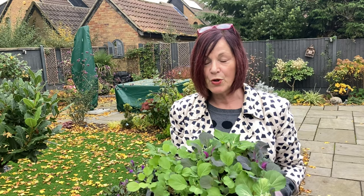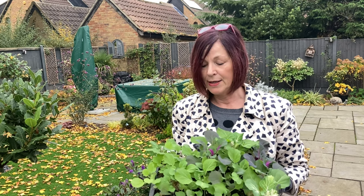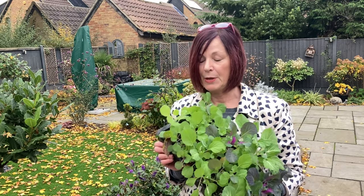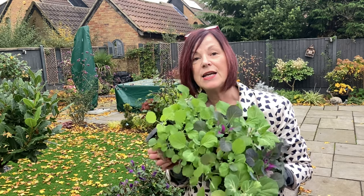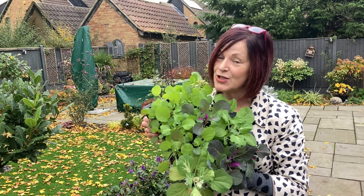So let's go ahead, plant all my remaining bulbs. It looks like it's going to rain, so we'll speed up. But it will look like I'm sped up anyway. And play some beautiful music. Let's get these in. Let's get these bulbs over and done with, and we can forget about them until the spring.